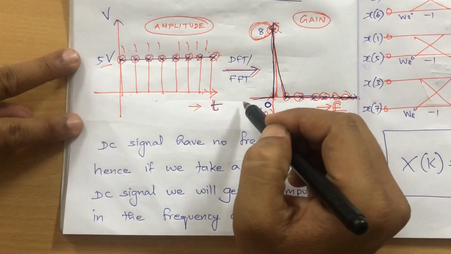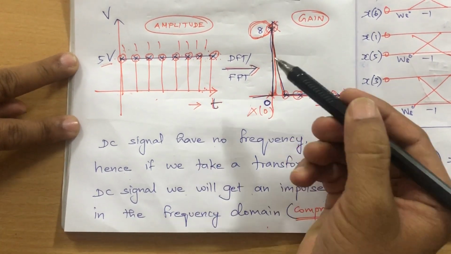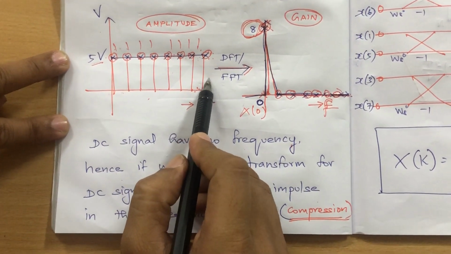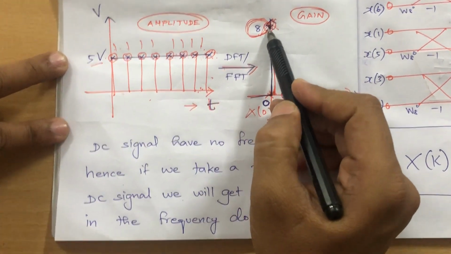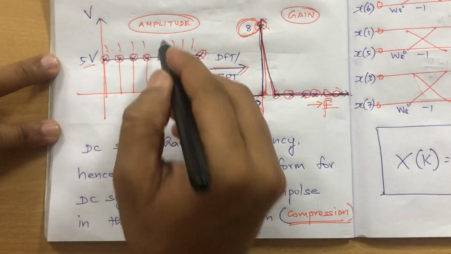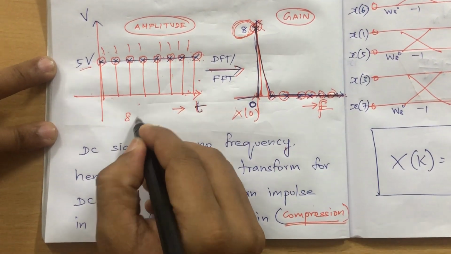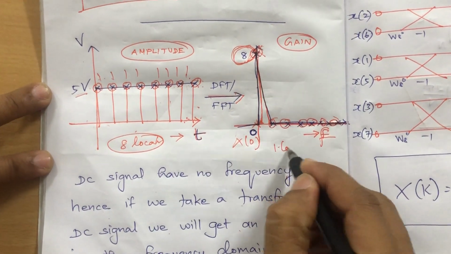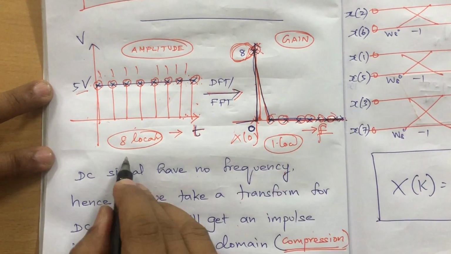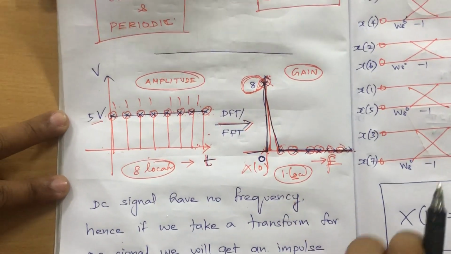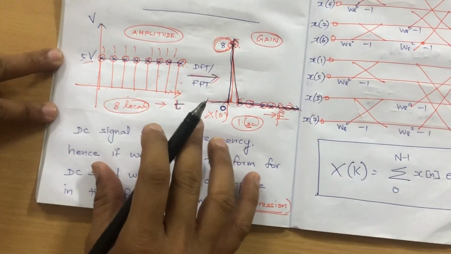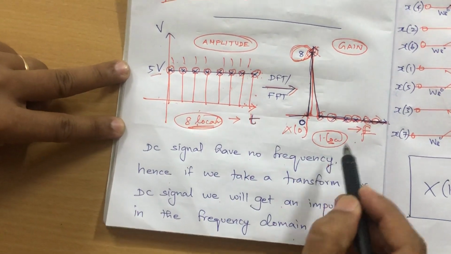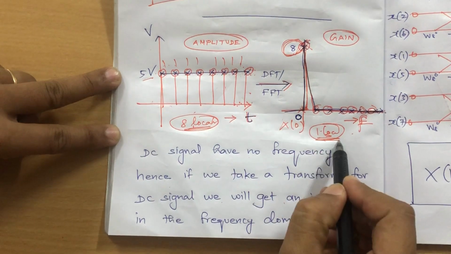If we are talking in terms of storage, storing the 8 values, 8 samples, is complex when compared to storing only one value. So here in the time domain, if you are storing this signal you need 8 locations. But in the frequency domain, to store this value, we need only one location. So 8 times we are able to reduce the storage space. So from this discussion, it is very clear that instead of storing the signal in the time domain, it is better to store the signal in the frequency domain, which occupies very little space.